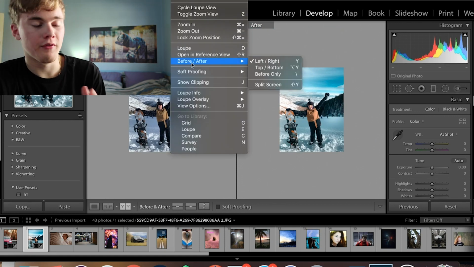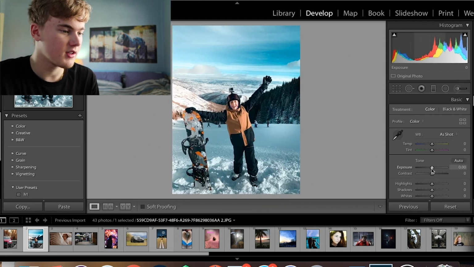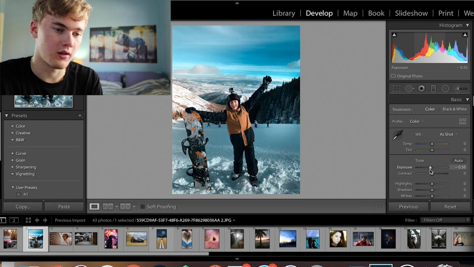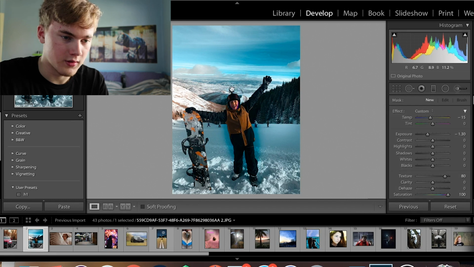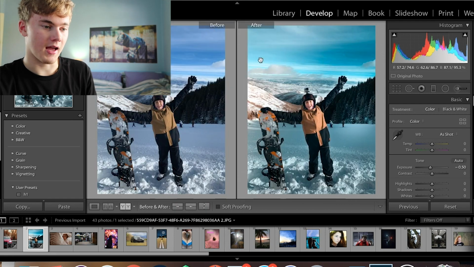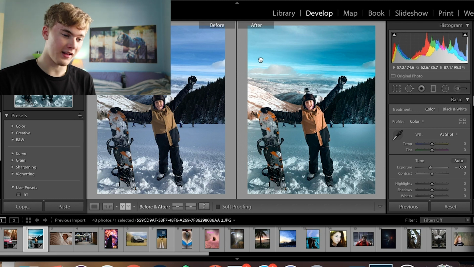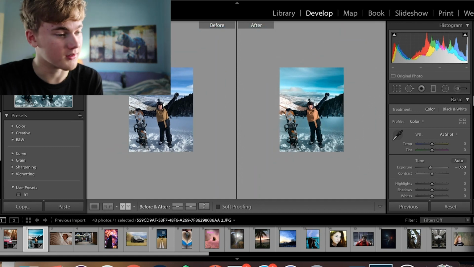What I do with pretty much every self-portrait I get is drop the exposure on everything, just like I did on the car one. Drop the exposure a little bit. Not too much though, I don't want it to look like it's dark. And then just grab one of these, pop it on our main subject here. Having a good old time snowboarding, and we are just gonna brighten him up a little bit. I think this photo is done, and it looks quite freaking awesome. I've been saying that a lot, but yeah, from the start to the finish, I think that's a nice photo. That's a pass as well. I love it.